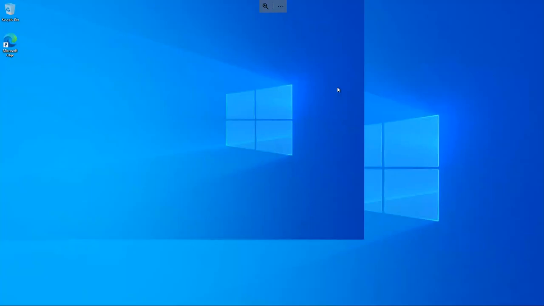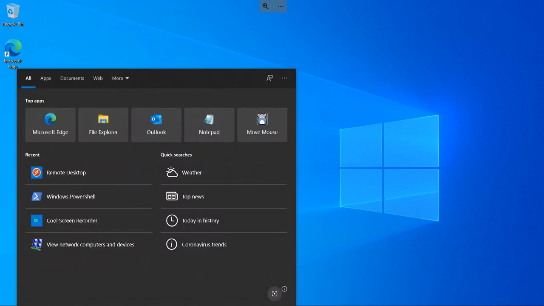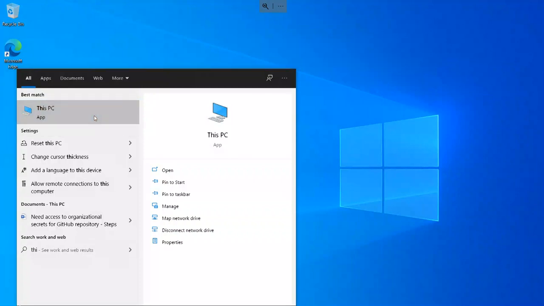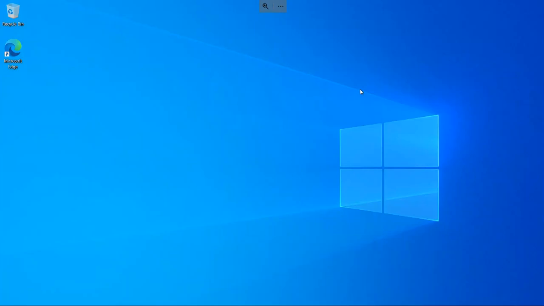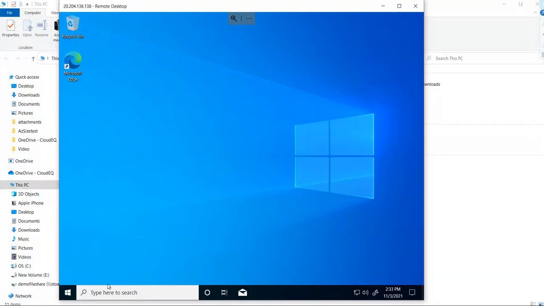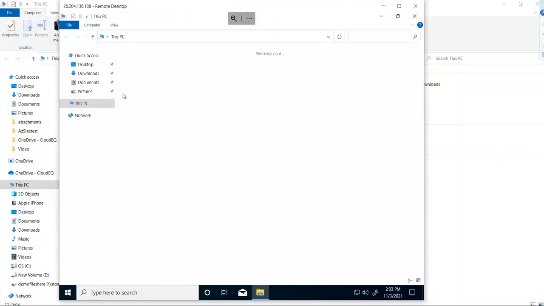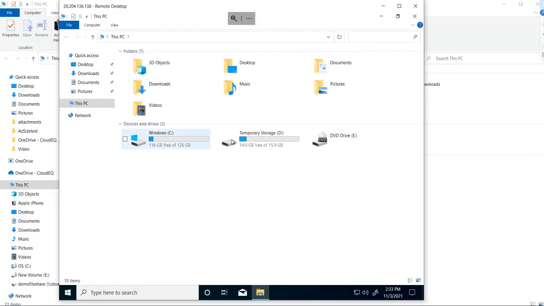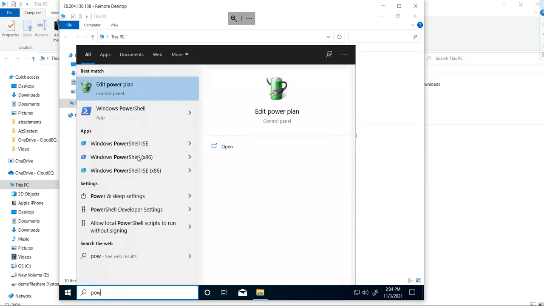Let's connect to this, and let me first of all show you what is visible here. Okay, so type This PC and let me show you the drives visible. So yeah, C and D drives are visible here. So I'll open PowerShell and paste in the same command here.